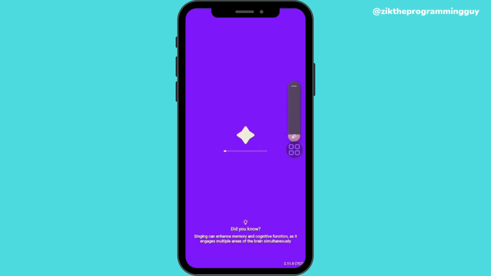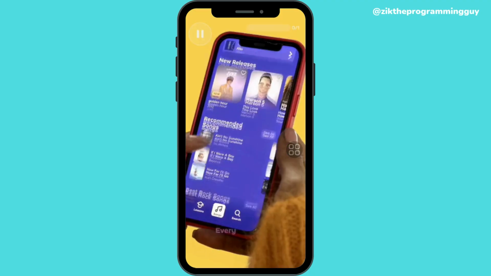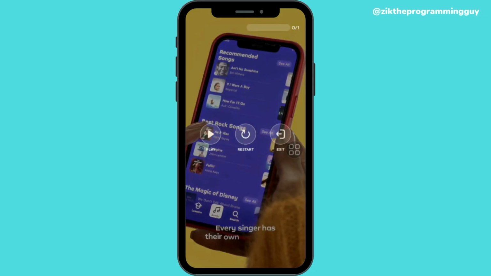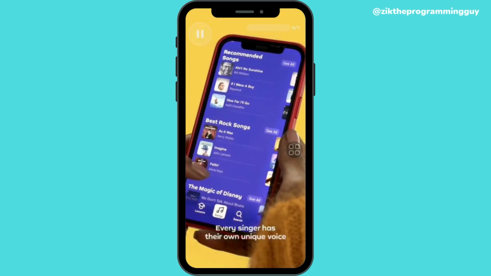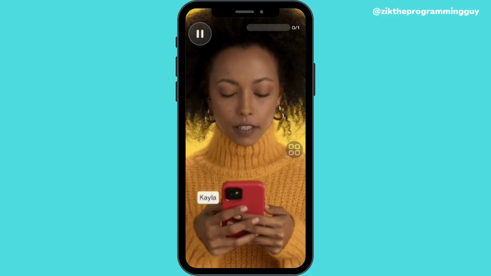You go through a process of explaining how often you sing, your age and your gender as well, and how often you sing, and whether you're auto or bars and the rest of that, and how you got to know about the app. That's all the first things you're going to see. So I literally skip that part, but this part is where you get to hear how it works well.